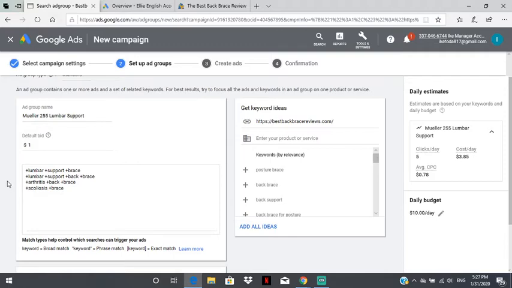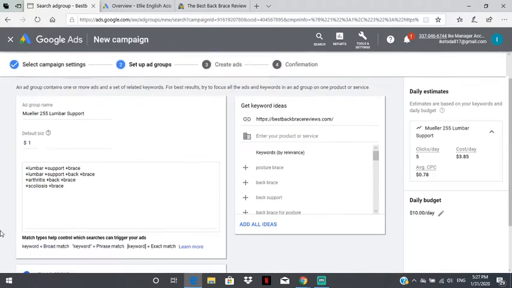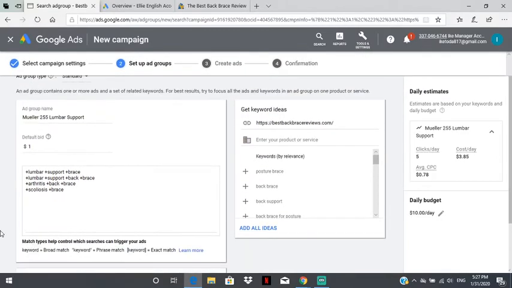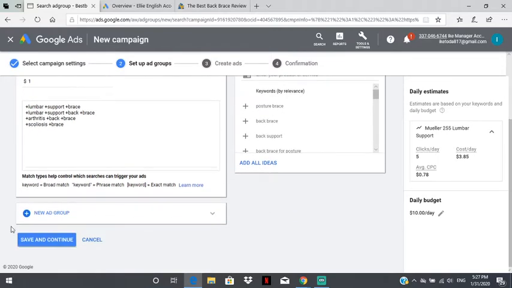What I like to typically use is the broad match modified type here, by adding a plus sign before each keyword. Okay, so that's typically what I like to use. A lot of people like to use phrase match as well, but that is for you to decide, or you can test out both at the same time, whatever you want to do. Okay, so next.